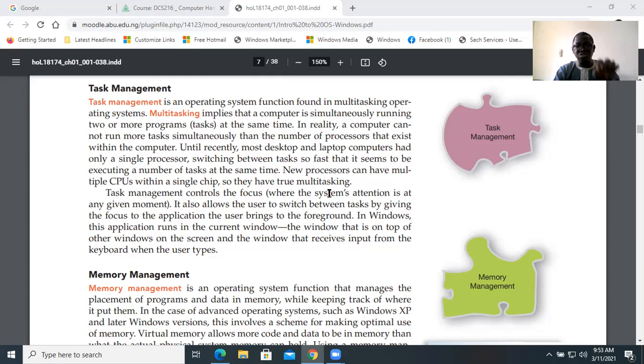That is the current window I'm using now. And the window that receives input from the keyboard when the user types is the current window. Like now, my mouse is moving, so this is my current window. And that is all about task management.